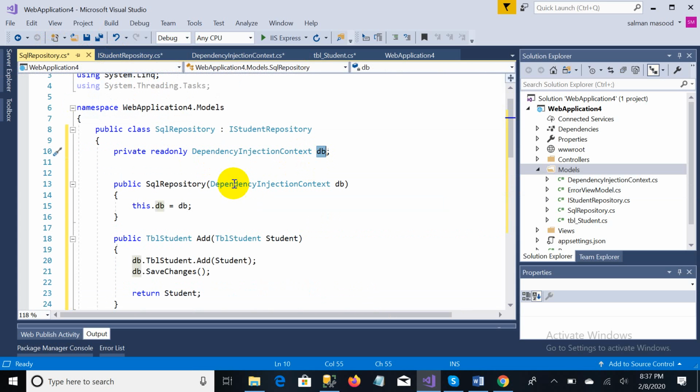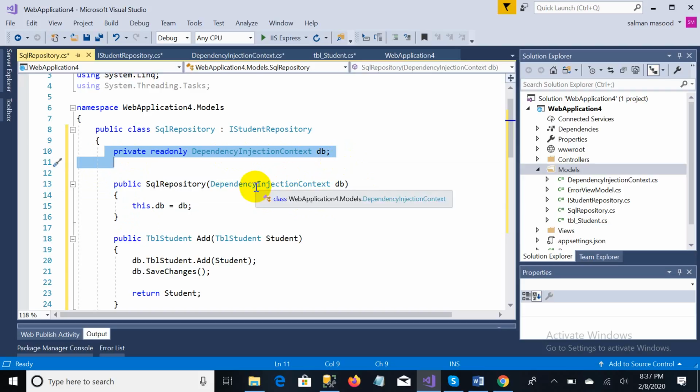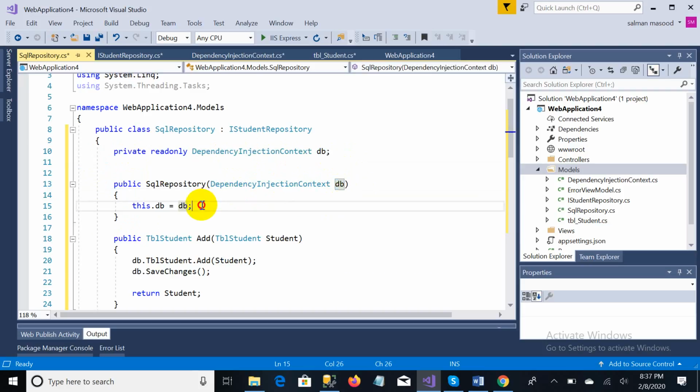But there is no new keyword. I'm not creating DBContext equals new, because I'm using constructor dependency injection over here. I'm passing the context db, and this will be assigned to this, equals db.